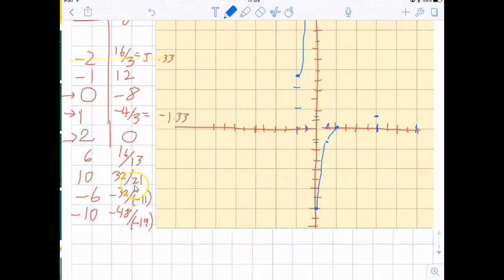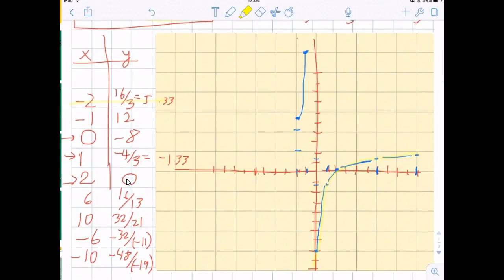10, comma, 32 divided by 21. 32 divided by 21, you may not know exactly how much that is, but it's between 1 and 2, right? It's between 1 and 2, so it's about 1.5. So 10, comma, 1.5. Now you see, just by graphing 2 more points, I've graphed pretty much one side of the hyperbola. And you want to make it rounded, okay? You don't want to make it just connecting each point with a line. You want to round it so that it looks like a curve, because it is a curve, okay?